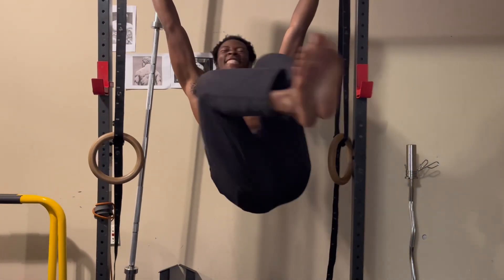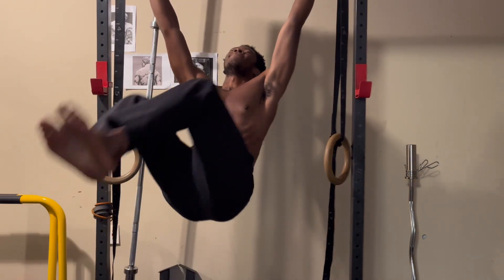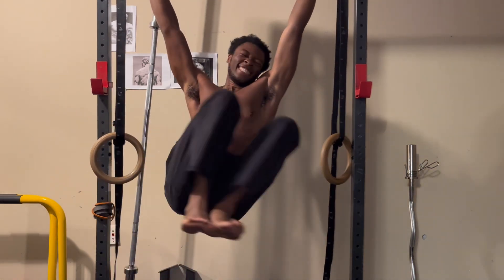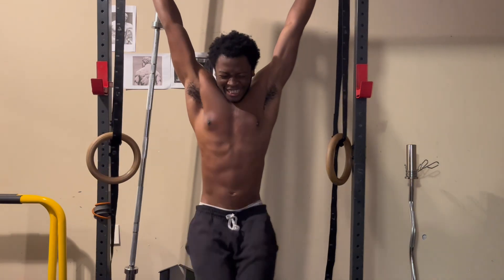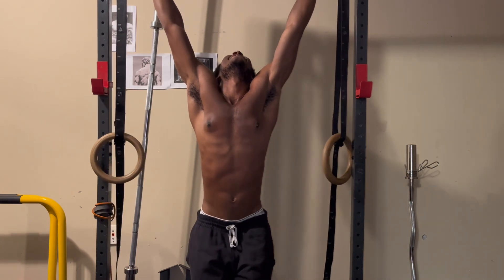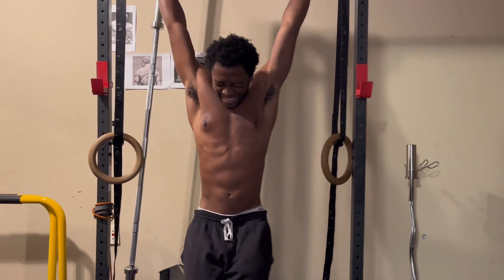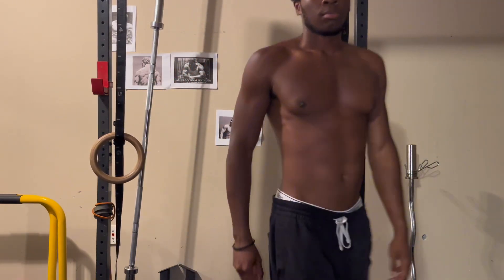Here I'm doing my leg raises again. Just to go over the entire workout — very simple exercises, very limited amount, definitely not as much as my upper body day. Legs are simple unless you want all the growth and want to add in leg curls and all these other things. But if you just want to get in and get out — because leg day is the most painful one — do simple exercises, then do your abs and core. Your abs and core are important and they're often skipped.